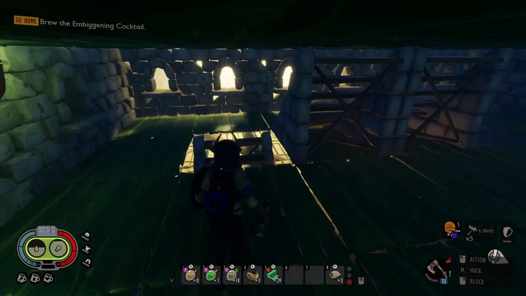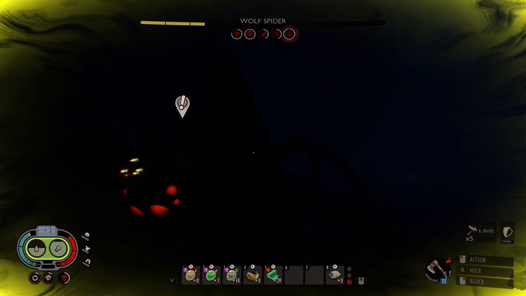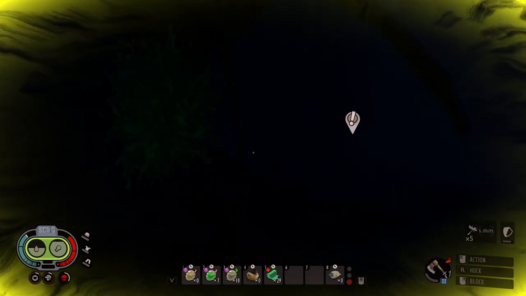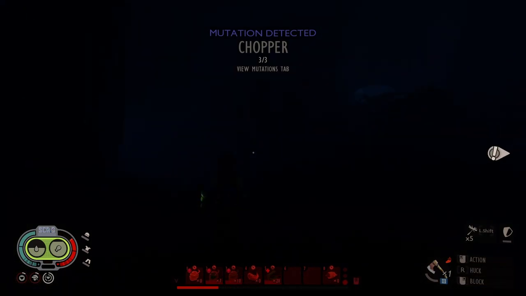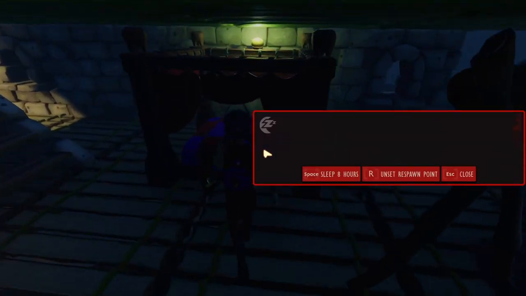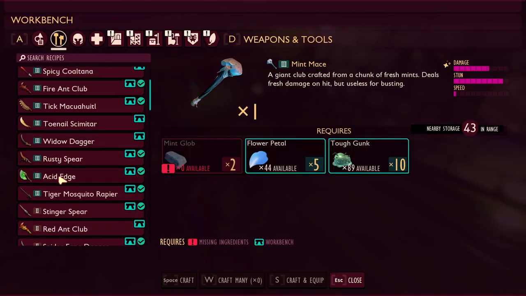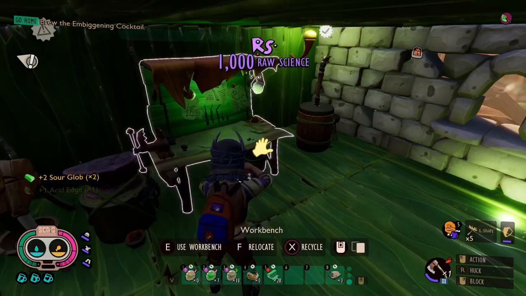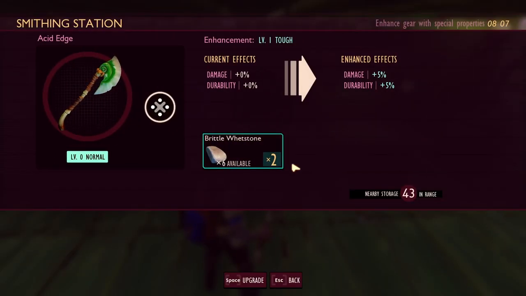Alright, while those globs are going, let's go get this spider. Well, that one was better. Ooh, chopper 3 out of 3, too. Let's go. Oh yeah, I can just sleep. I don't have to wait on these globs. There we go. Alright, acid edge. Got it. Sour power.